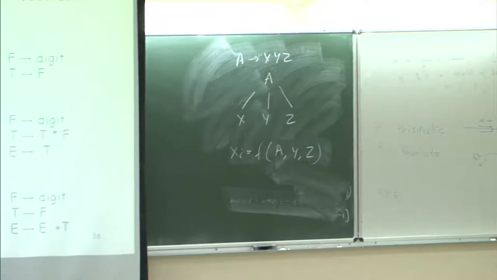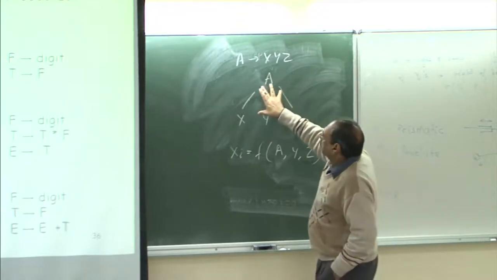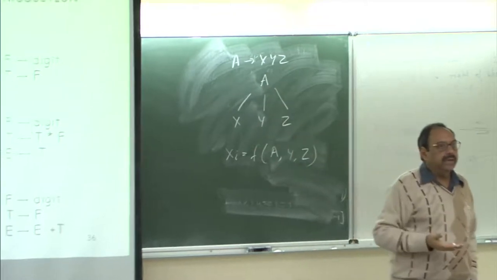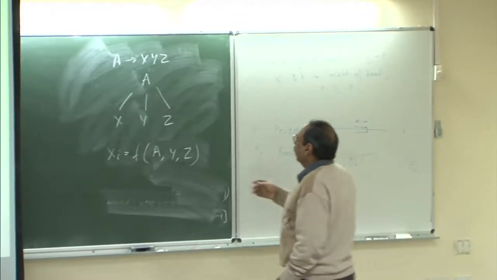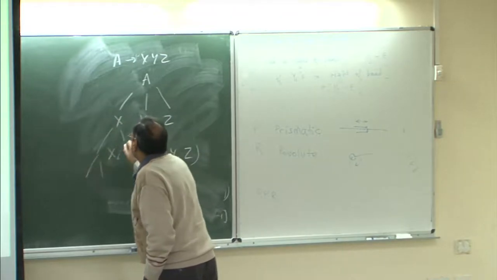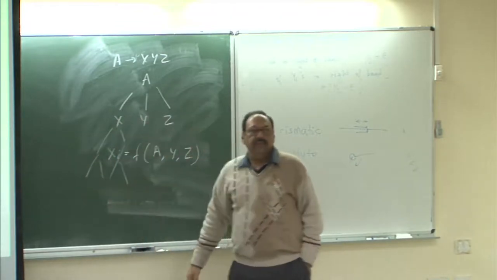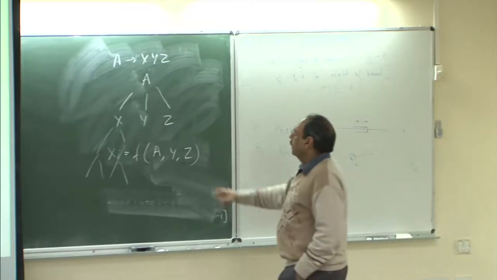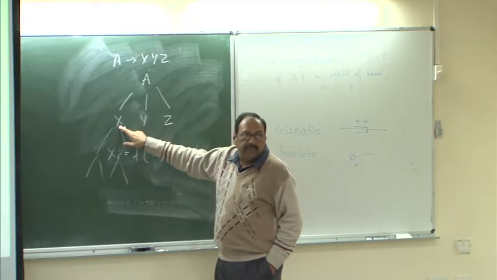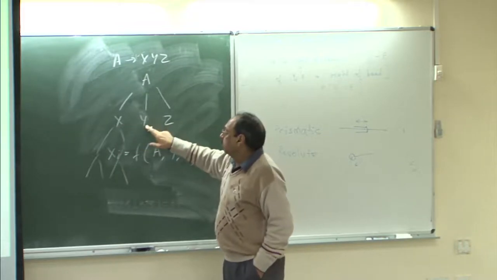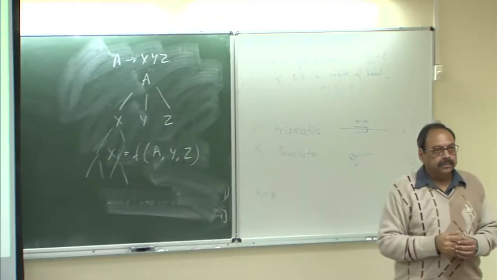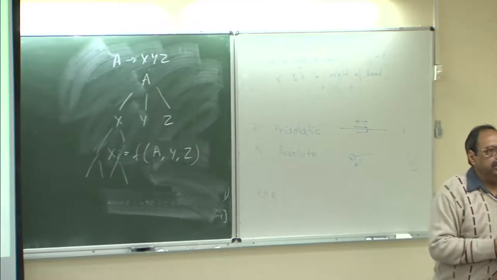Except the catch is that even when I start constructing my parse tree, I am going to expand the leftmost non-terminal all the time. Therefore, before I go and start expanding this part, I will say let me go and expand this. And I will keep on expanding this tree till I hit the leaf nodes, and only then will I come and start expanding this. Now if I say that I want to compute the inherited attribute of X in terms of some attribute of Y, the node corresponding to Y has not even been created, and therefore those attributes are not available to me.